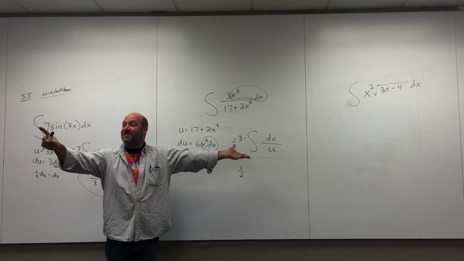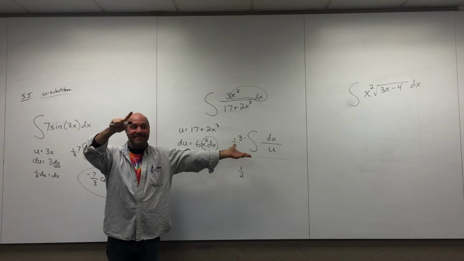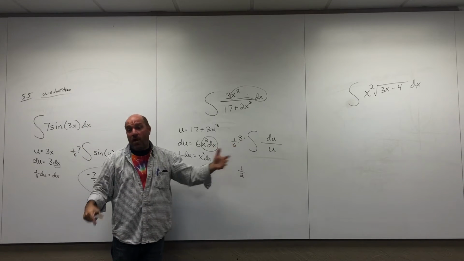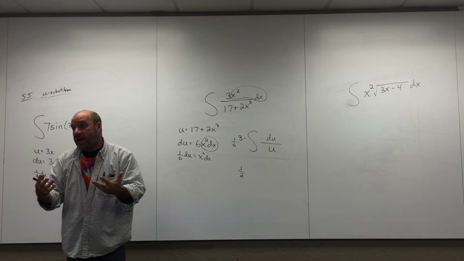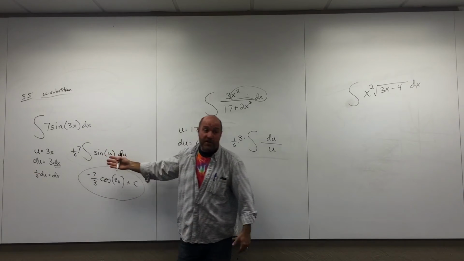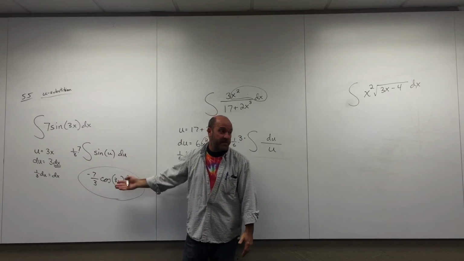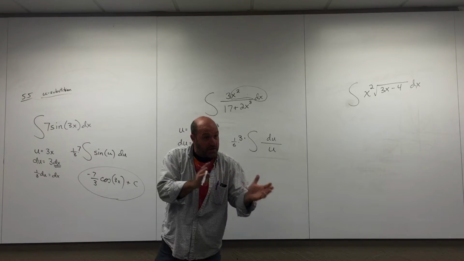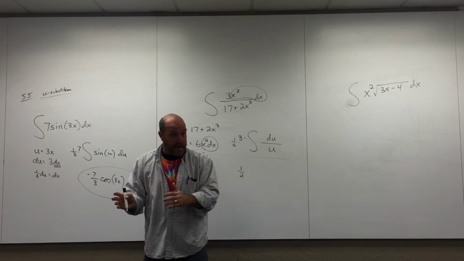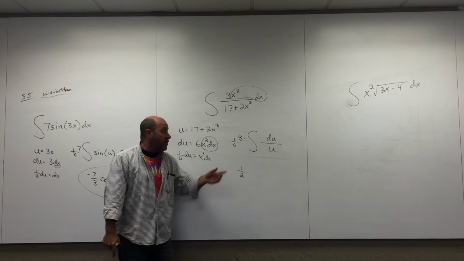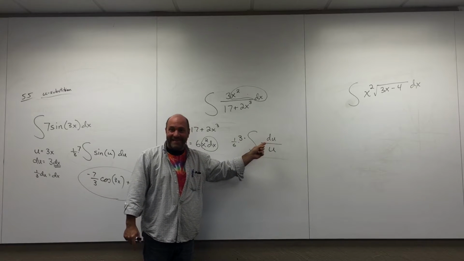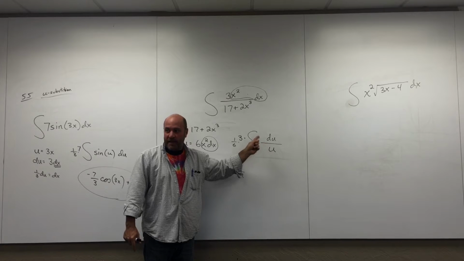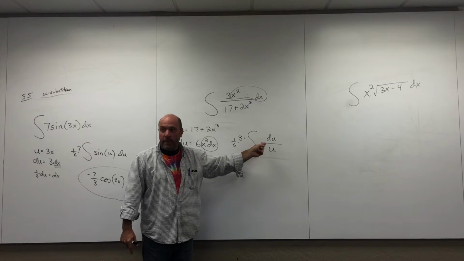Oh, so now you freak out. Right, it's just a memorized form. Like the integral of sine u is negative cos u. It's kind of just memorized. Maybe you memorize it because you know the derivative rules kind of good, so you've learned these antiderivative rules kind of good. So this is the integral of 1 over u du. That's one way to think of it. Maybe you don't see it like that. It's a 1 over u du. And that's the antiderivative.